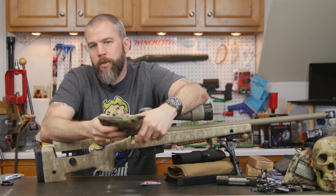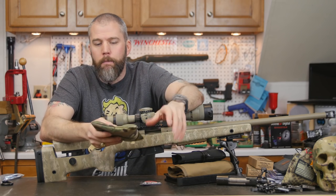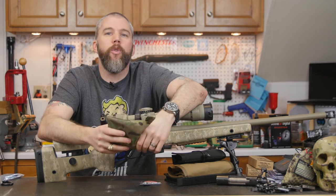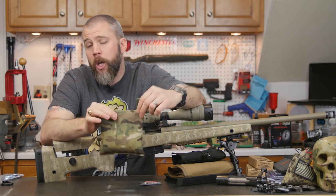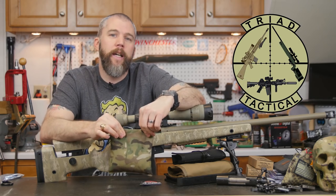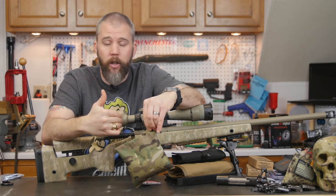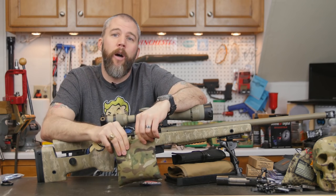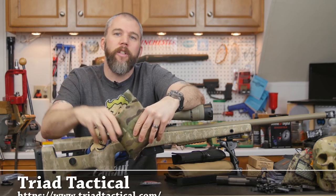It still gives a little bit of a substantial feel to it. It's not as light as the styrene pellets but it feels really nice in the hand and feels really nice to use. You can pick these guys up from Triad Tactical — they are our distributor at this time — so we can concentrate on doing what we do and get a good product out to you in a timely manner. We'll leave a link for Triad Tactical down in the comment section below.